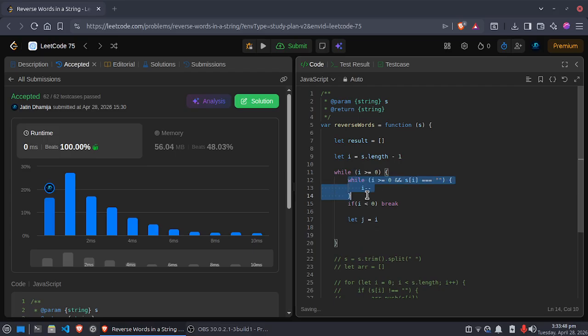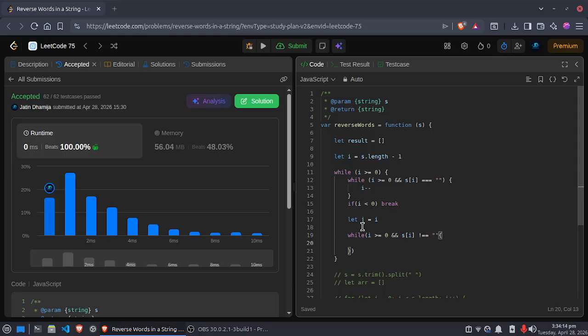After all the spaces are skipped, I take that index and give it to j, while i is greater than or equal to 0 and s[i] is not equal to space.